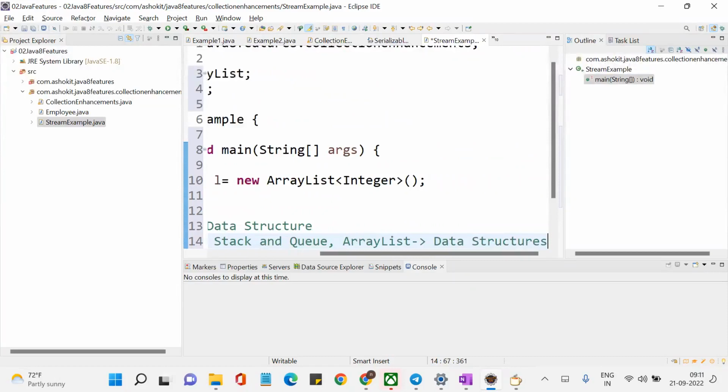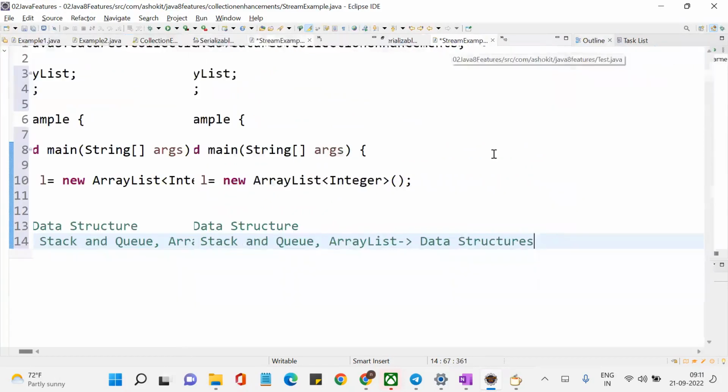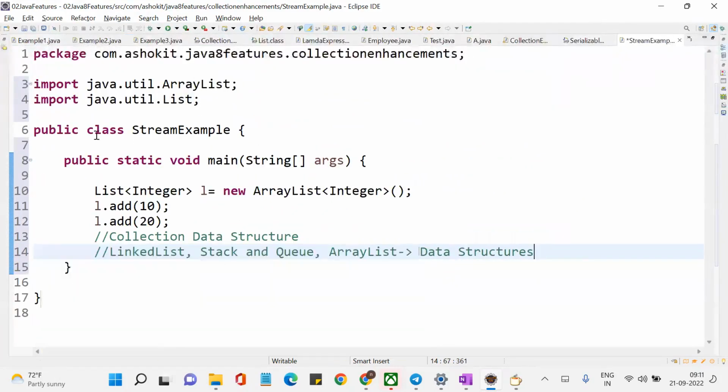As the name itself says, a data structure is where you store the data in these classes, like by creating an object of linked list, stack, or queue. Are you able to store the data or not? Yes, using these classes or objects, you are structuring the data. Hence, these are called data structures.